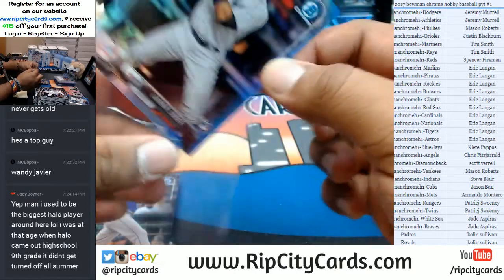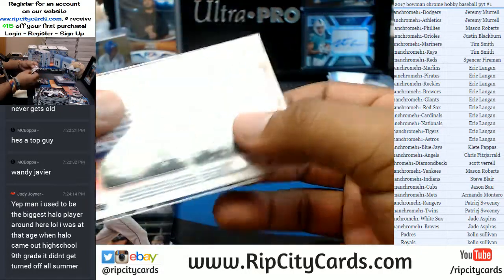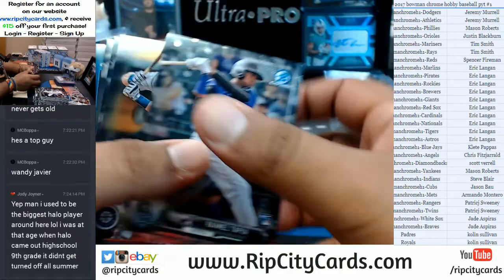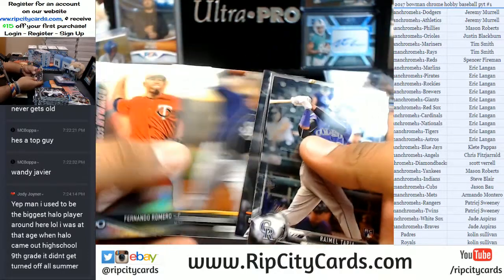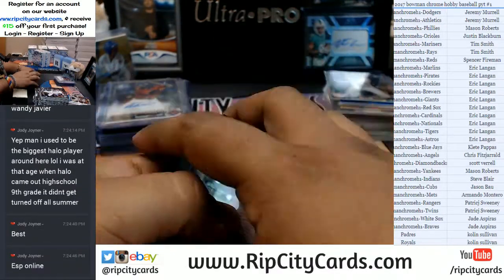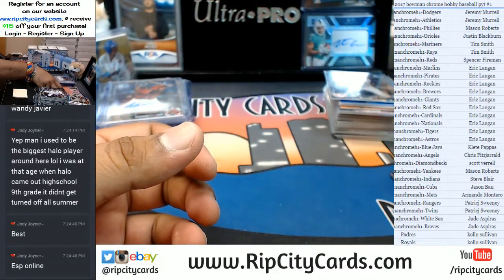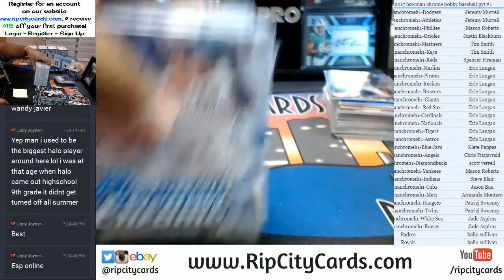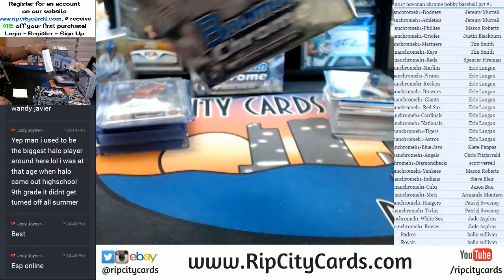Aaron Judge for the Yanks with that blue parallel, numbered to 150. Man, I remember doing LAN parties and stuff with Halo. What you know about those LAN parties?